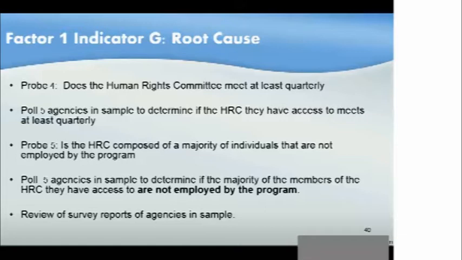In Probe 5, is the HRC composed of a majority of individuals that are not employed by the program? I included this because this is an area that is frequently cited by certification. So a poll of 5 agencies in the sample to determine if the majority of the members of the HRC they have access to are not employed by the program. And I also reviewed the certification reports of the agencies in the sample to find out if they were cited in this area.